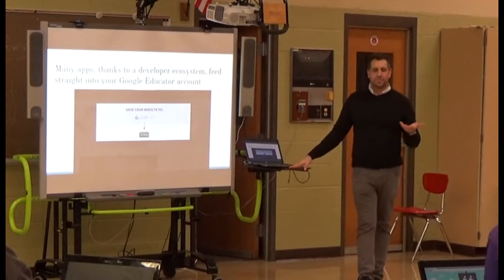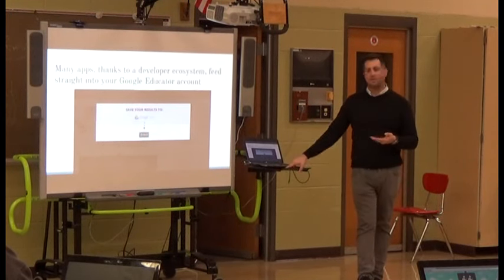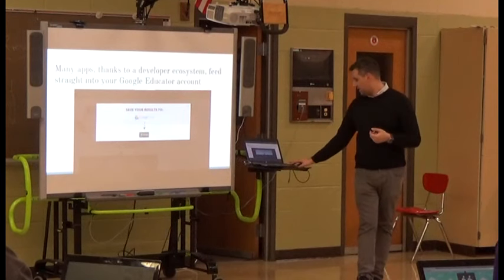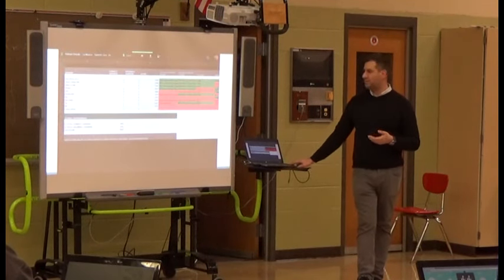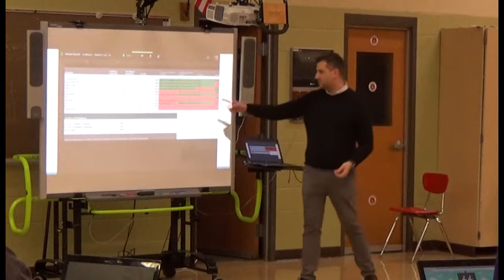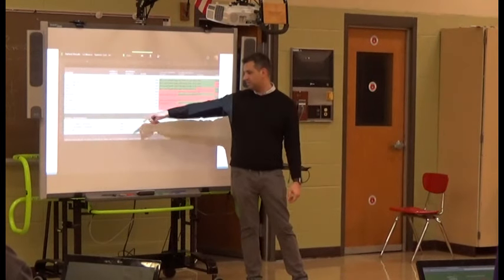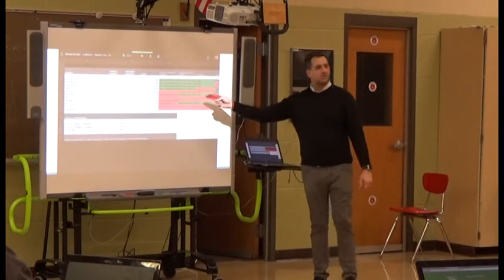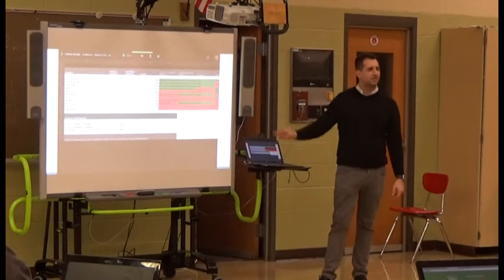But there's an extra button there that most teachers don't know about. You click on it, and it saves the results of the quiz right into a Google Sheet in Drive. And it looks like this. I never set up the spreadsheet. I didn't create these formulas that show me the percentage of correct answers, incorrect answers, average score, and highlight the right and the wrong questions.